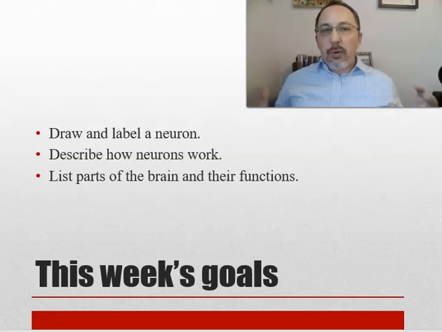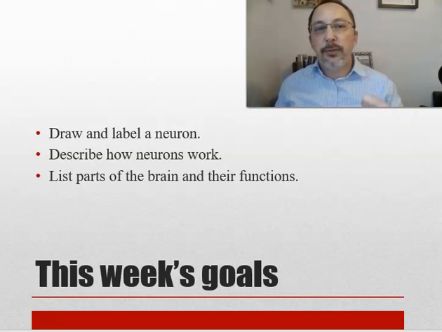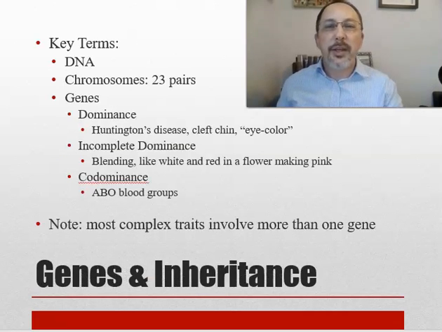Remember, this is important because somehow you take these bundles of cells, and here we are, your sense of self, your consciousness. And to understand this is to understand ourselves. Key things to consider here: genes and inheritance. How do we put all these things together? We remember a lot of this from probably high school bio.